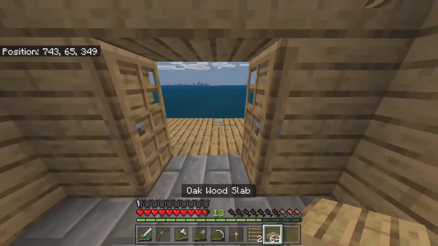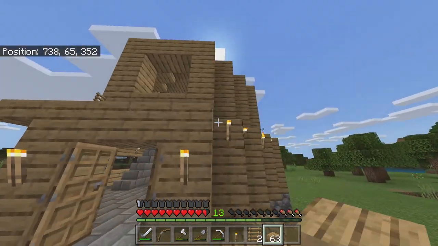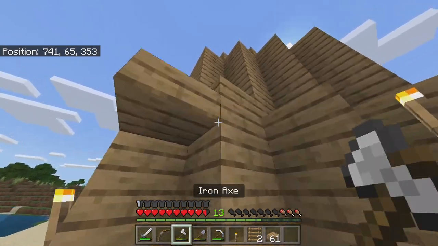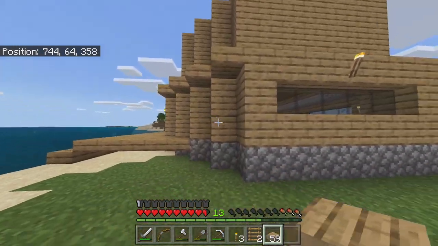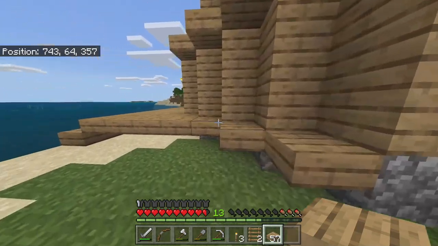Now, I'm going to go ahead and go outside, and we're going to start shaping the house a little bit better by adding some slabs in the corners here. This is just going to give the house a little bit more of a roof shape and make it look a little bit better because I don't really like exactly how it's looking. Oh, God. Hold on a second.